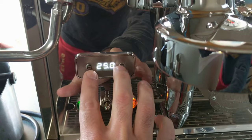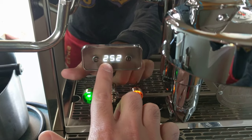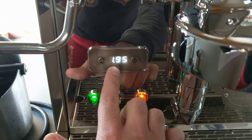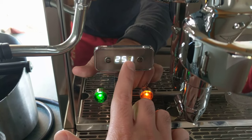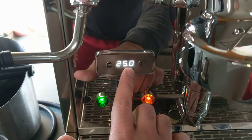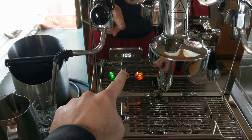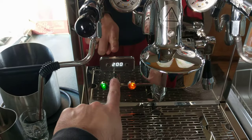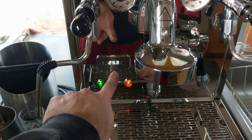Right now it's heating up my steam boiler, and here's the brew boiler. It goes back and forth between brew boiler temperature and steam temperature on the display. The first dot indicates the brew boiler, the second dot indicates the steam temperature. When I first got it I was like, what the heck is 1.95 and 25.2? The dot signifies which boiler the display is actively looking at — here's the brew boiler, and switch over to the steam boiler. The brew boiler has priority, so it heats first. Once it reaches the programmed temperature — I have it at 200 degrees — it'll then switch over and heat up the steam boiler. The steam boiler heats up to 255 degrees.